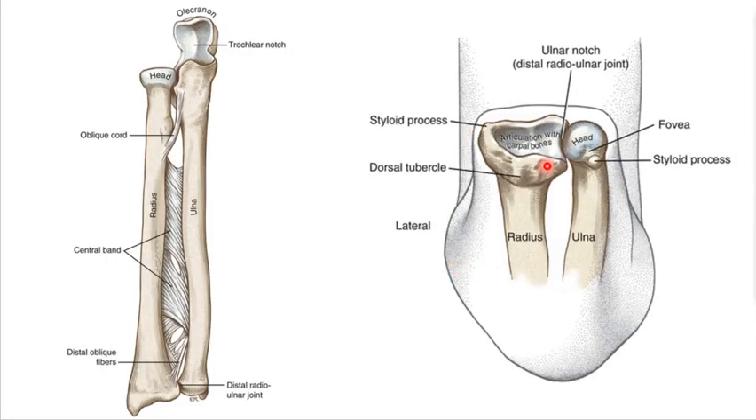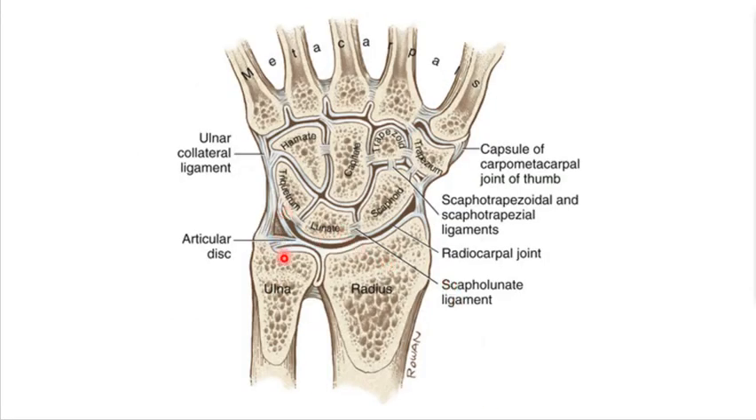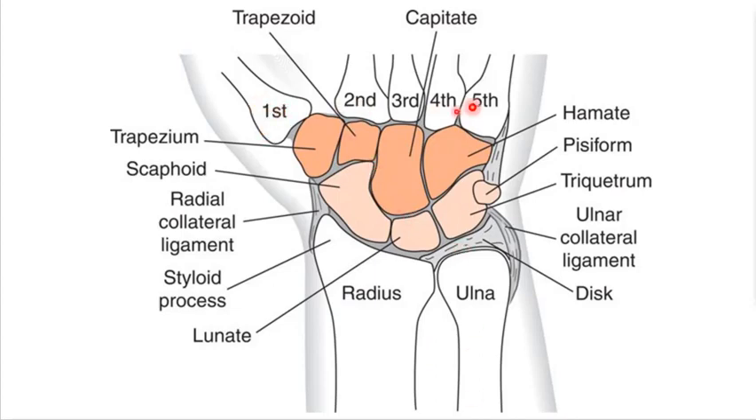This image from a previous lecture on the elbow and forearm shows the radius with a nice deep groove to articulate with the scaphoid and lunate. Here's your proximal end and your distal end, and you can see that styloid — that bony projection there — which articulates with the scaphoid and lunate. Most of the attachment is between the radial carpal bones. You can see that big space where there's an articular disc, and most of the bony congruency is between the scaphoid and the lunate.